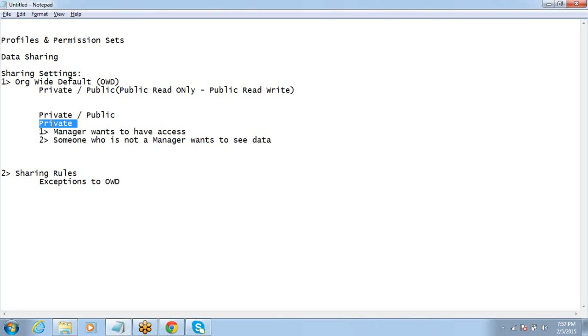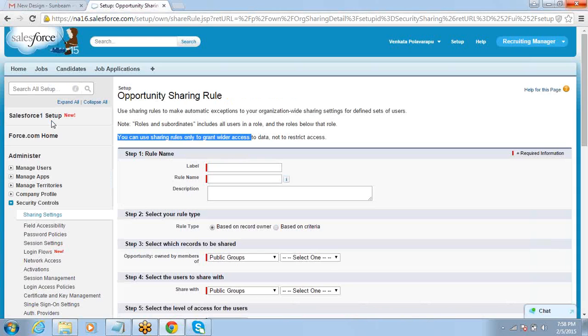Correct? So it's more like a public property. You cannot restrict anyone in the country from accessing that public property because that is public. So that is against the law. You cannot ask someone not to use the public property because that's for the public. The same way, data which has been defined as public in the OWD, you do not have an option. You cannot define a rule saying that a specific user will not have access to that. That will not happen. This will only work when your data is private and you want to give some special access to someone. Got it?